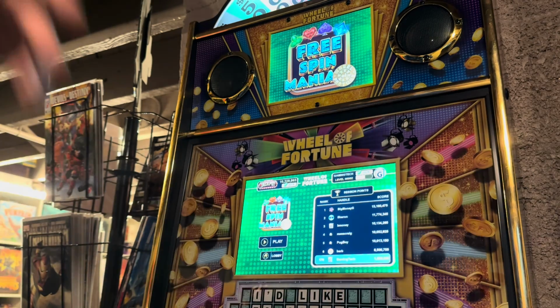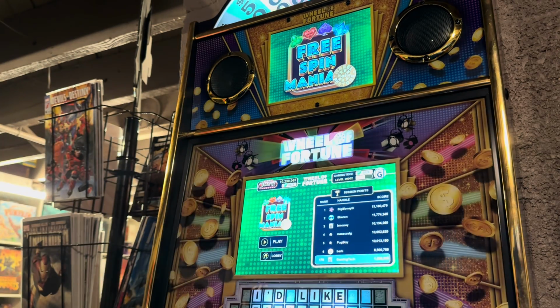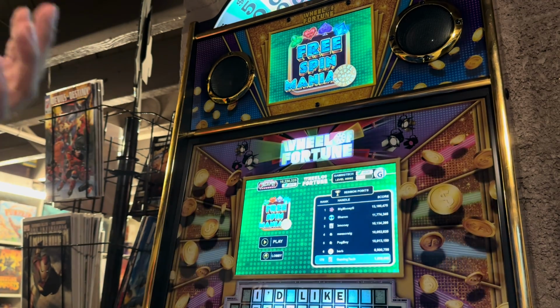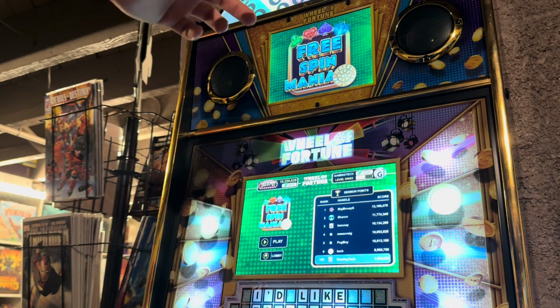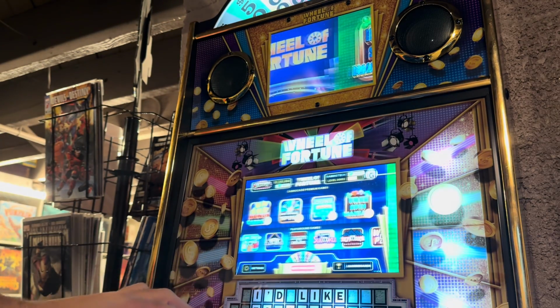So they kind of have a good variety of the 4 slot machines on how they actually work, where I think, hey, this one works like this, and it does that with the slot machine. Each one reminds me of a bonus game that I've seen at a casino before. This one with the free spins, they interact with the top screen a lot, and I really like that, and I like the way that the lights interact with all of them. I think they did a good job with that.